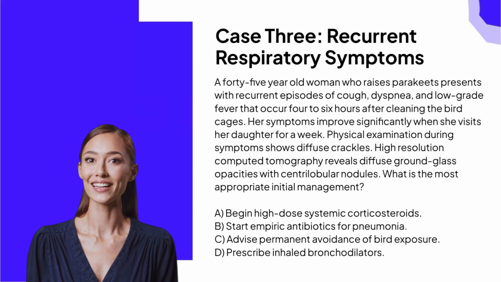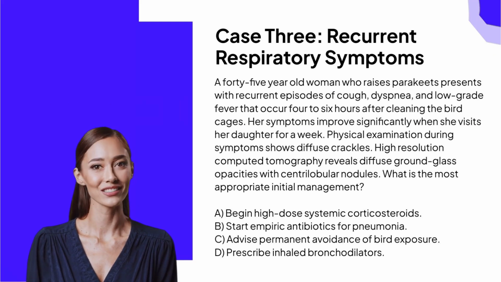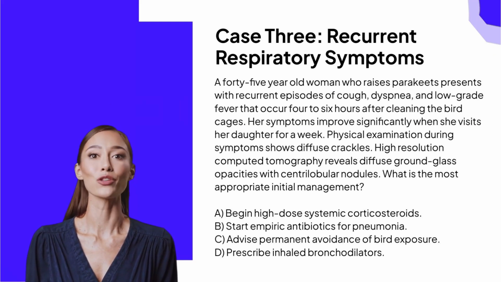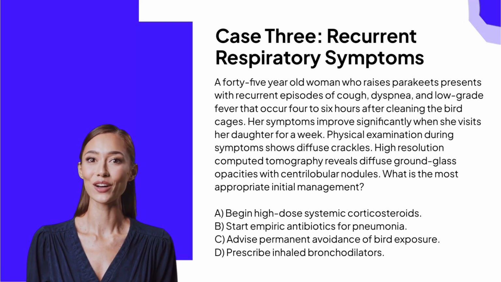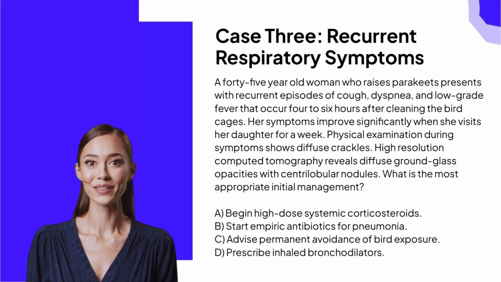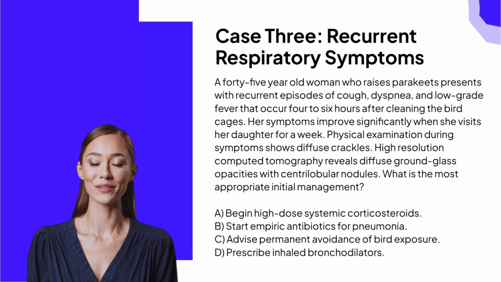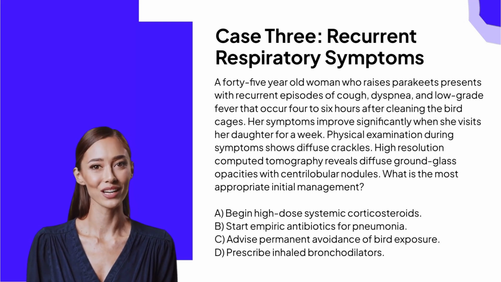This next case tests hypersensitivity pneumonitis. We have a 45-year-old woman who raises parakeets. She has recurrent episodes of cough, dyspnea, and low-grade fever that occur 4 to 6 hours after cleaning bird cages. Her symptoms improve significantly when she visits her daughter for a week. Imaging shows ground glass opacities. What's the most appropriate initial management?